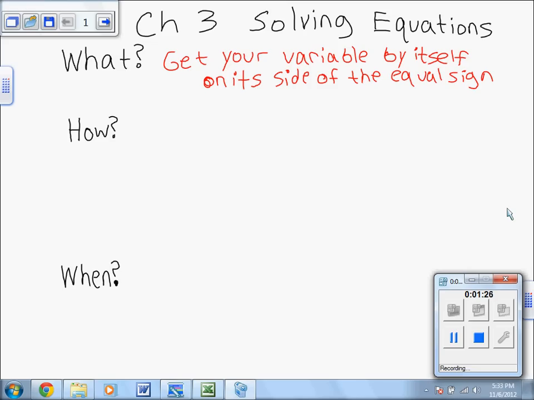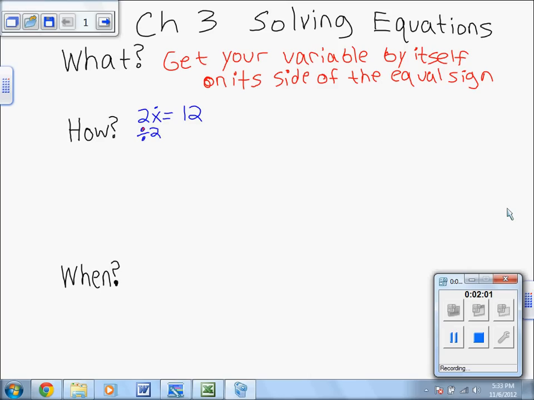So let's see. If you have 2x equals 12, we've got to solve for our x right here. So if you're going to solve for x, you're going to move the 2 away from the x. You move the 2 away by answering the question, how? When you have a coefficient touching your variable, that means multiply. How do we move things to the other side? We always do the opposite operation. The opposite operation is also known as the inverse operation. So the opposite of times 2 is divide by 2.